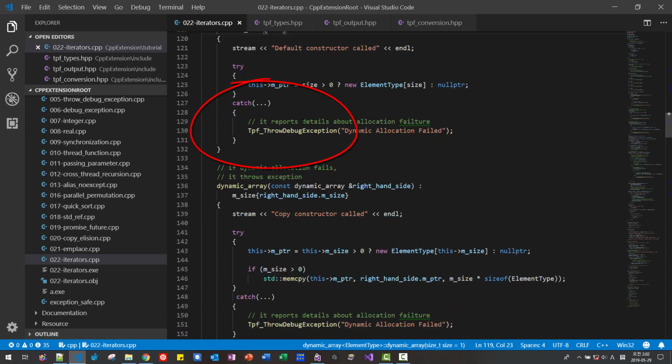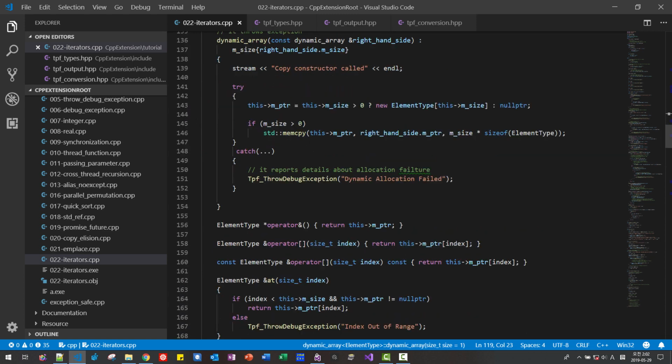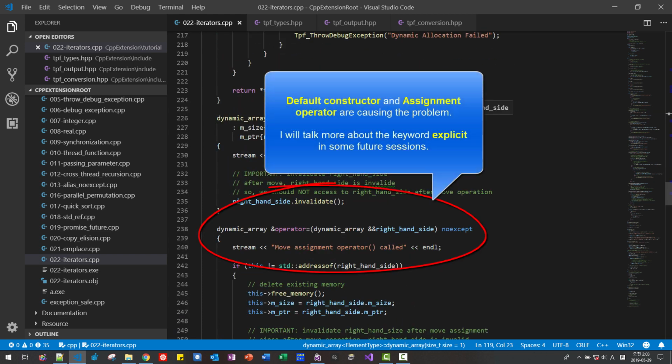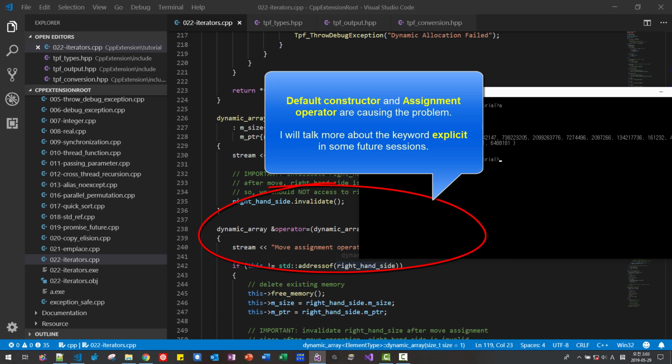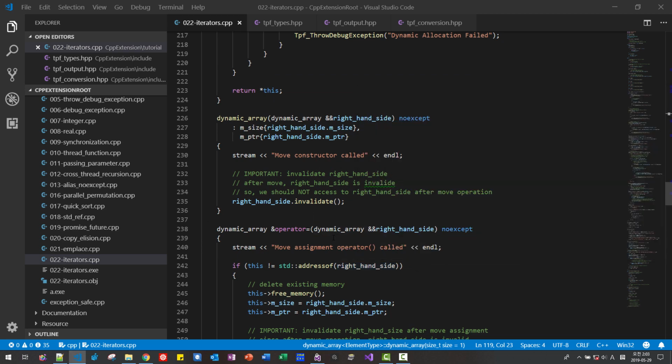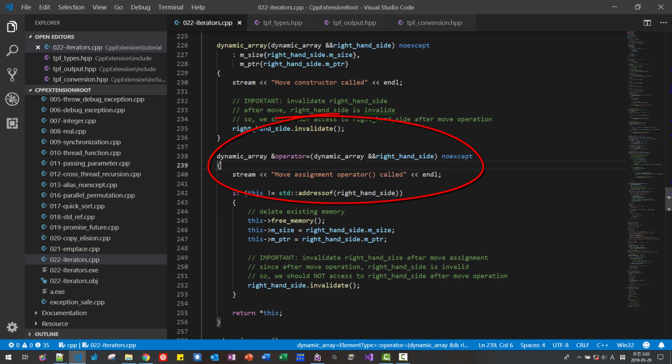Both this constructor and move constructor, this move constructor kicks in. See, default constructor called, move constructor is called. This is assignment operator. This assignment operator kicks in.